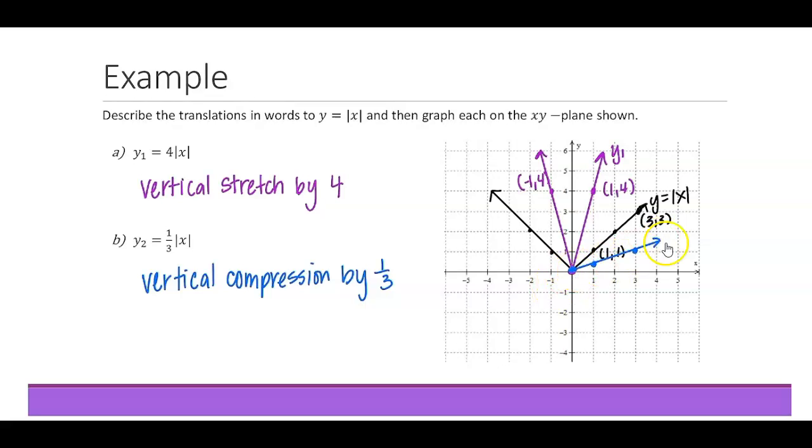So this is going to be one side of my new function, and the other side is going to have that symmetry going on. So I'm also going to pass through negative 3, 1, and negative 1, 1/3. So I can go ahead and plot those points. So I have 3, 1, and this was 1, 1/3. So we can actually see what is happening to specific y values on my transformed functions. And we'll label this as y2.